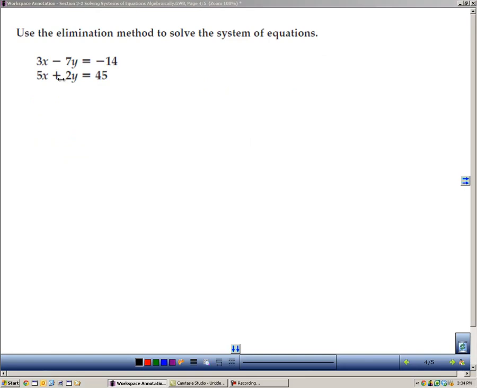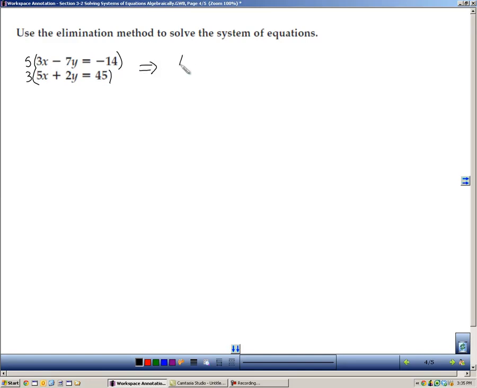Here's another example of elimination. Looking at the equations the way they are now, I could add 3 and 5 or negative 7 and 2, and I wouldn't eliminate either one of them. Or I could subtract, and they wouldn't go away. So in this case, addition and subtraction won't work. So what I'm going to do is use multiplication to help me get numbers that I can eliminate. So first I'm going to take the top equation and multiply it by 5, and the bottom equation and multiply it by 3. Let's see what that does.